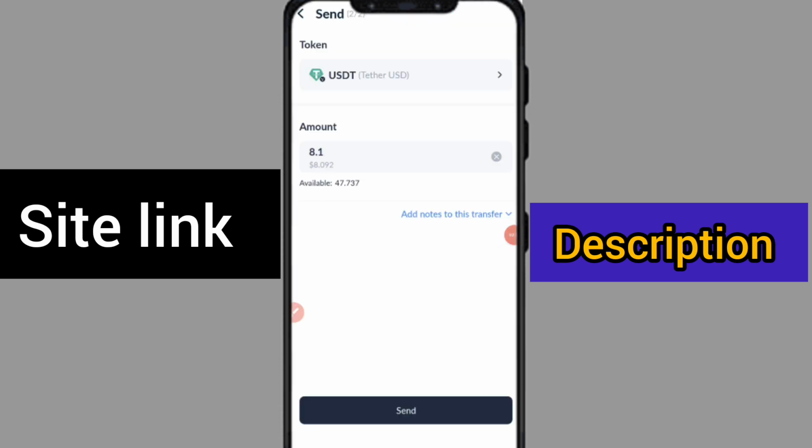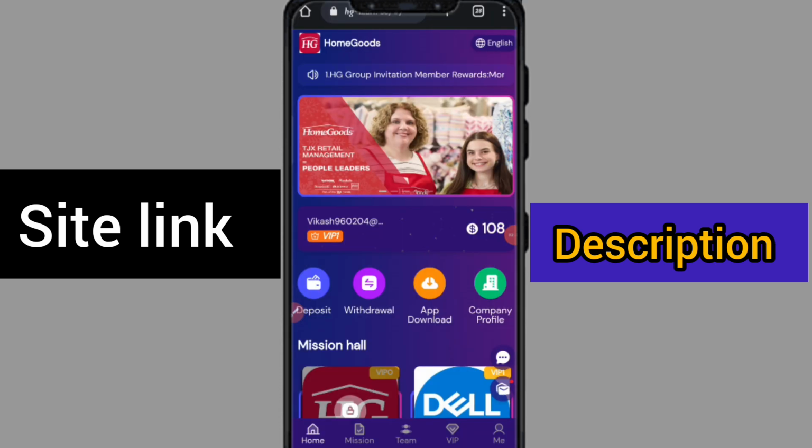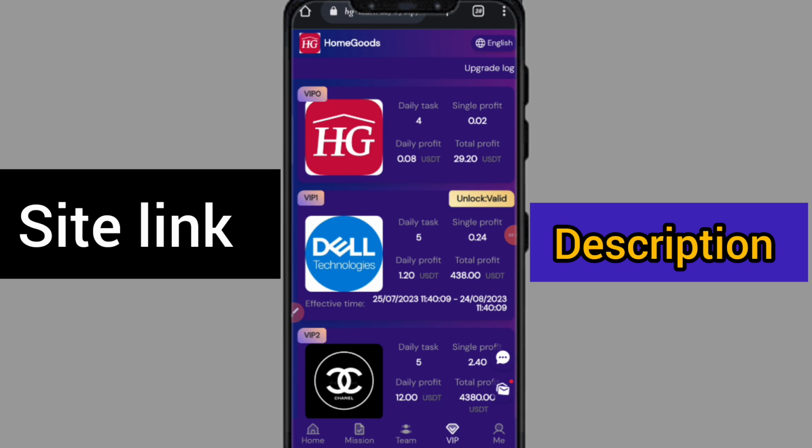I am recharging 8 USDT. After you transfer the money, click on recharge complete. After that, your amount will be added in the website. You can see on the screen that now I have got it.